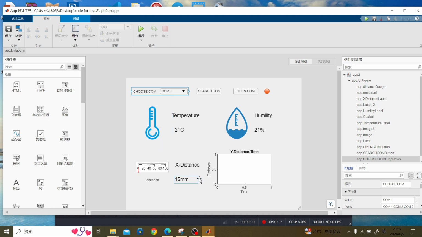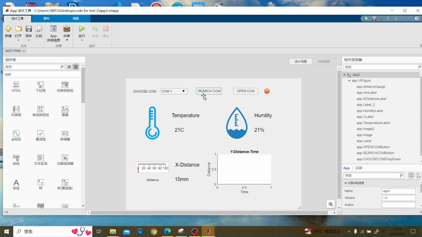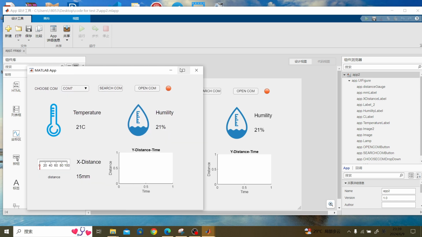Also, the second part is about data display for temperature, humidity, x distance, and y distance. To give you an example, I just need to click the running button.